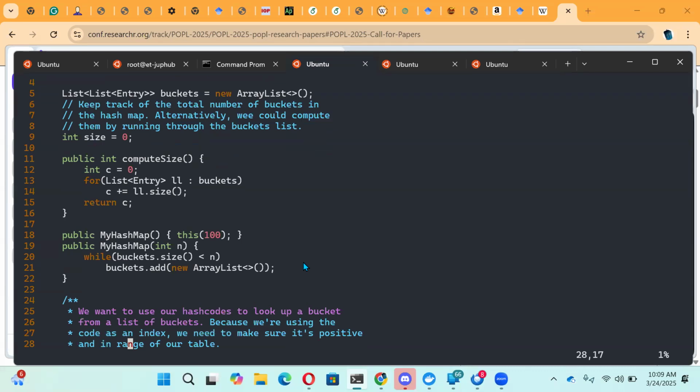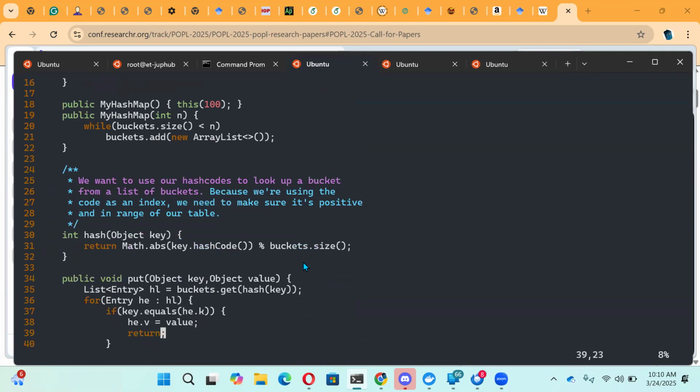When I create a hash map, I need to know how many buckets I'm going to have. It's possible to change the number of buckets later, but it involves reshuffling and it's work. So I'm going to initialize it with some number of buckets n. And if you don't want to figure out the number of buckets, I'm going to default to 100. Just an arbitrary number I picked. And so I'm going to say, while buckets.size is less than n, buckets.add new array list, and that will get my number of buckets up to the correct number. Any questions? All right, good.